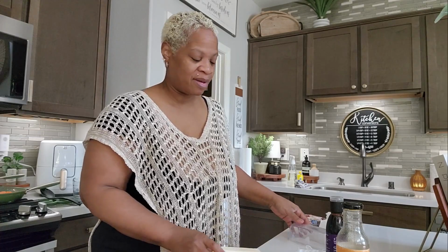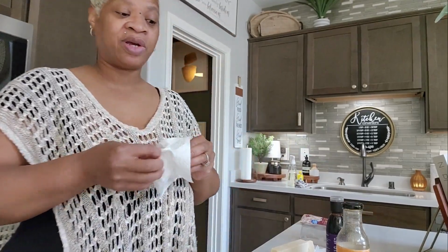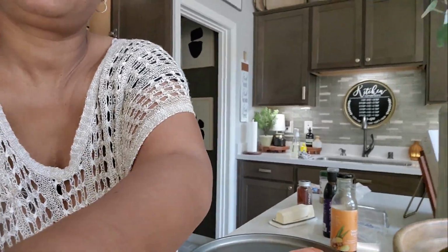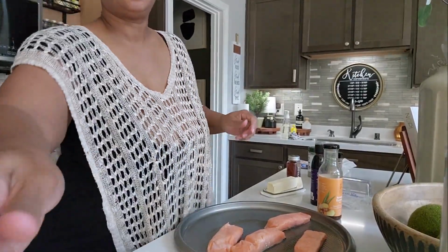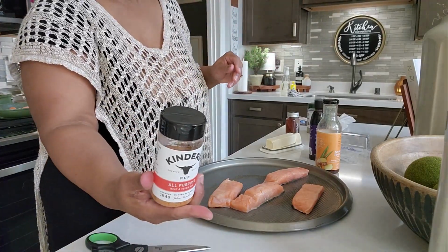But, okay, so I got my butter ready. Now, I'm going to go ahead and season the salmon. I'll show you right now what I'm going to season it with. Okay, so for the salmon, I'm going to go in with some Kinder's All-Purpose.